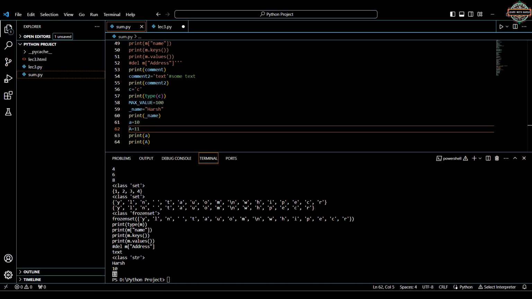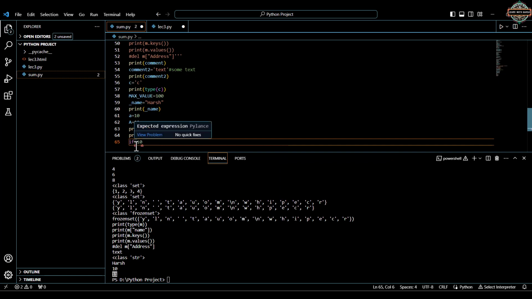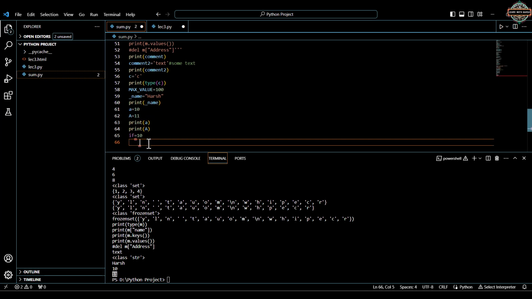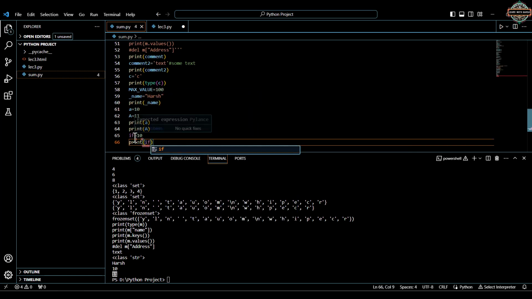What is a reserved word? Reserved words are words that are already reserved for some particular purpose in the Python language. The names of these reserved words should not be used as identifiers. We have many reserved words in Python, like if, or, try, and, del, else. So if we want to use if as a variable, you see here we are getting the error, expected expression, right? This is the error. Now we can also try to print the value of this a. So I will remove this and I will print if, which is not allowed because it is a reserved word.